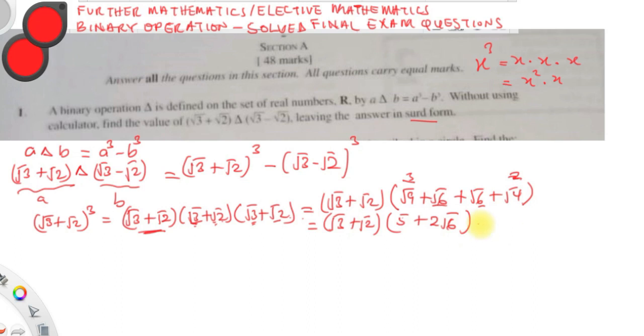So we are going to expand this. Have you seen? So we expand it. What do we get? This square root of 3 will multiply the whole thing. So we have, let us come down here, is equal to square root of 3 times 5. Square root of 3 times 5 is the same as 5 times square root of 3. You get 5 root 3. Then square root of 3 times 2 root 6.